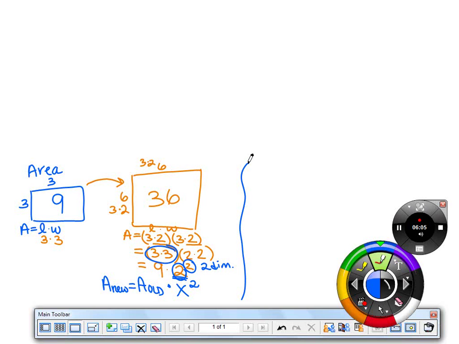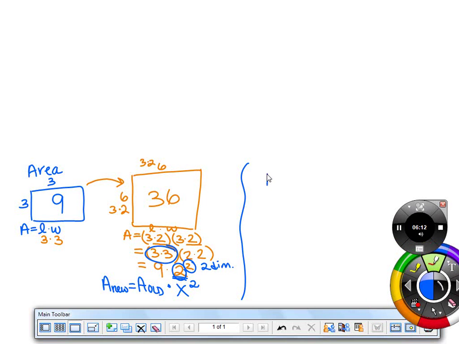This is like a new problem, but still about area, okay? I want to keep that one up there, though, so we can refer to it. All right, so we're still going to start with this same square with an area of 9, and that means we know that it's 3 by 3 because that's the area, okay? But what I'm telling you this time is, instead of telling you I want you to multiply each side by 2, which then meant you need the side lengths, and you could take the side lengths and find the area, I'm going to give you a little less information, and I'm just going to say I want you to triple the area.